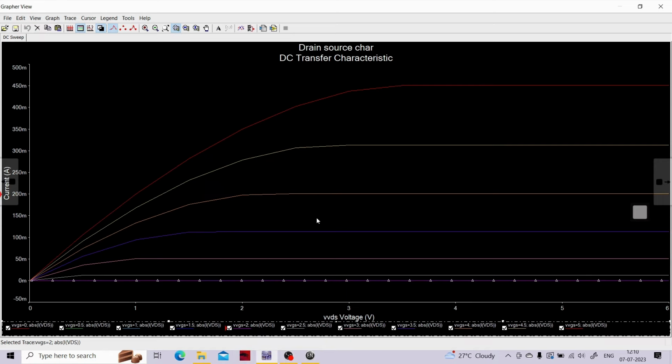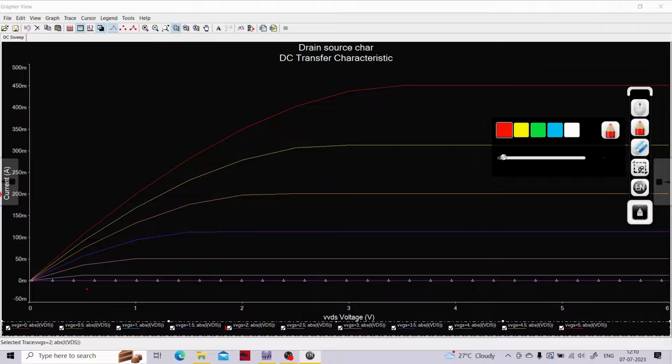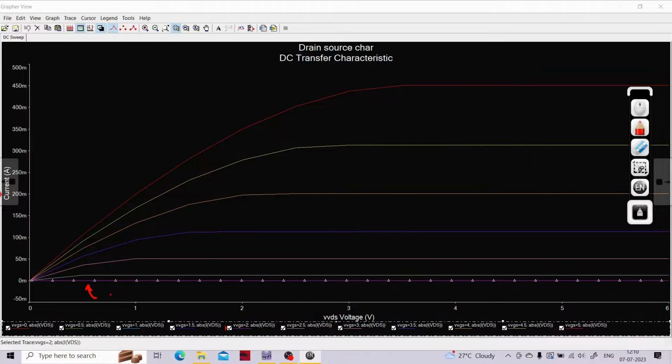Okay, so let me just write over here for you all. I can see it, but most of you may not see it, so for your understanding purpose: this particular purple color curve indicates that my VGS is from 0 volts to 2 volts. So from 0 to 2 volts, my ID or IDS, whatever you want to say, is straight away 0 milliampere or 0 ampere, right? So my ID or the output current is 0 in this particular curve.